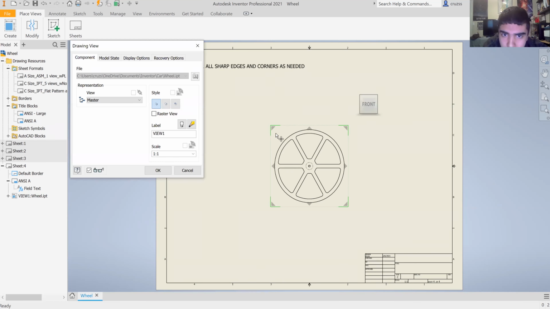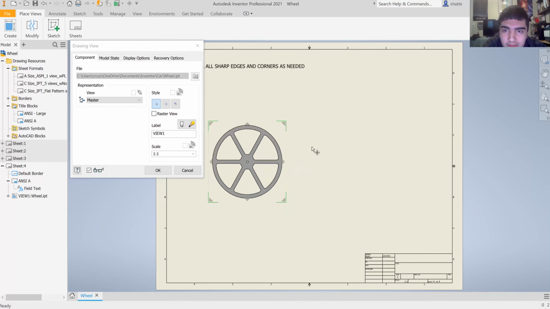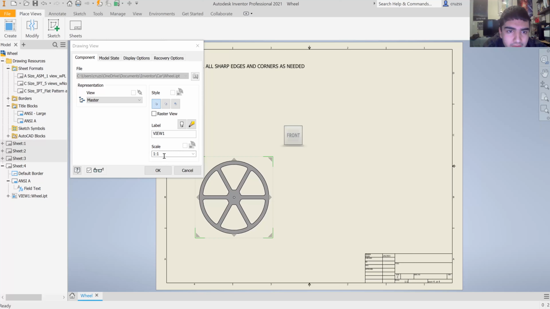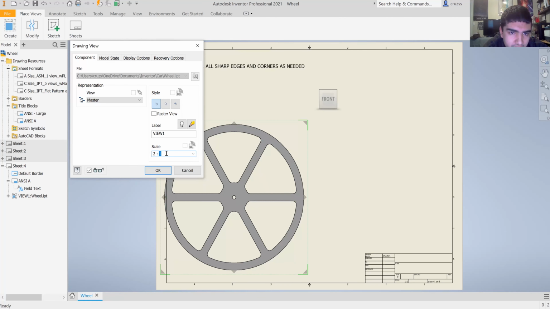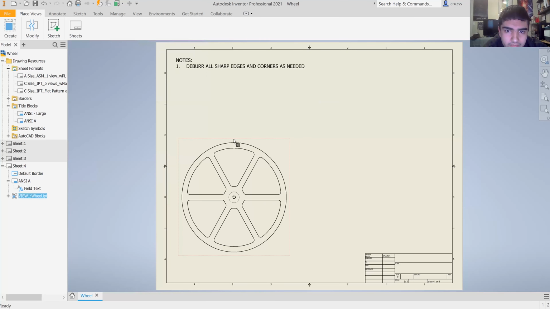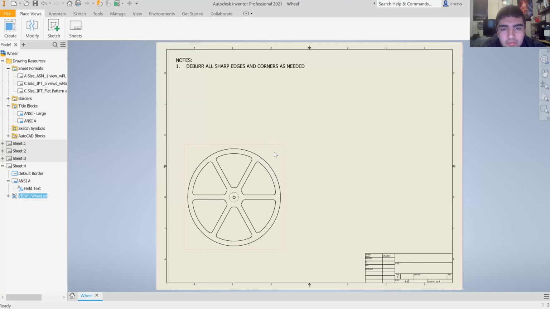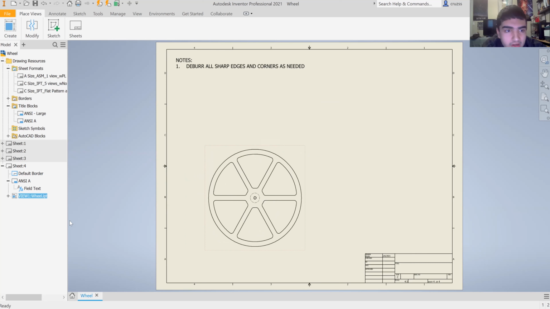Oops. There we are. We can also, of course, move it around. I'm going to do it this way where I put my piece right here. I might even make it a bit bigger. I can go ahead and make it maybe 3-to-2. Let's say 2-to-1. No, that's a bit too big. Let's say 3-to-2. I think this is still a bit too big. Let's do 4-to-3. There we are. That's a little bit better. All right, so we just need something that sort of fills up our space. And you'll see why this is important later. All right, so let's go back to editing the wheel.